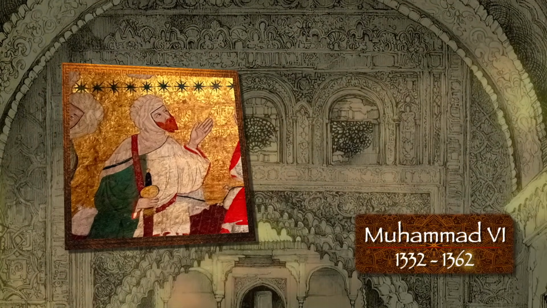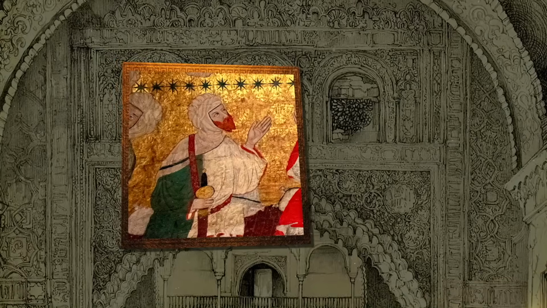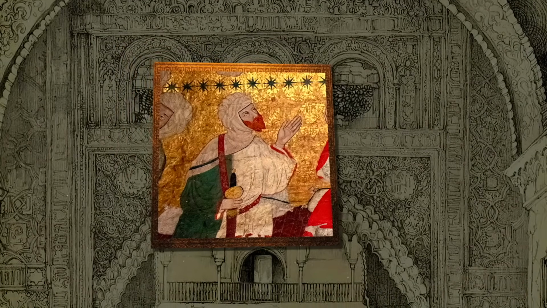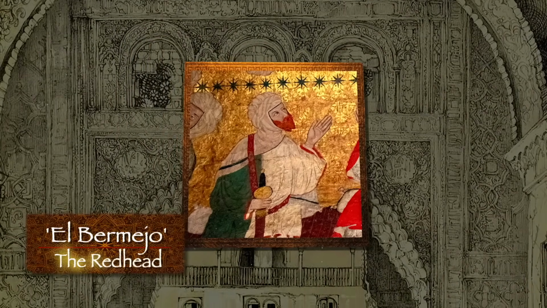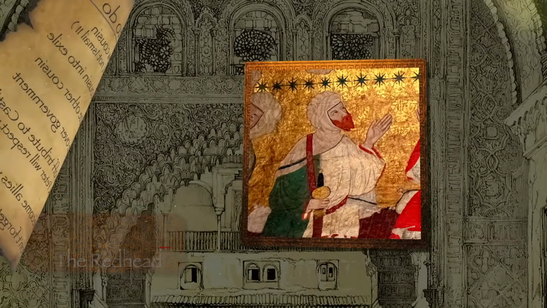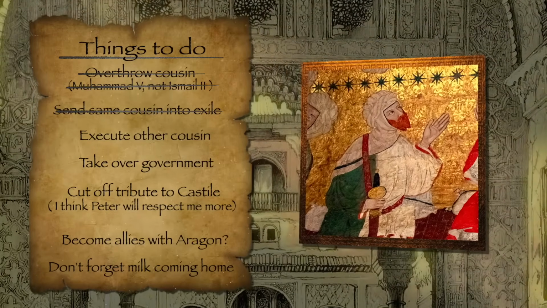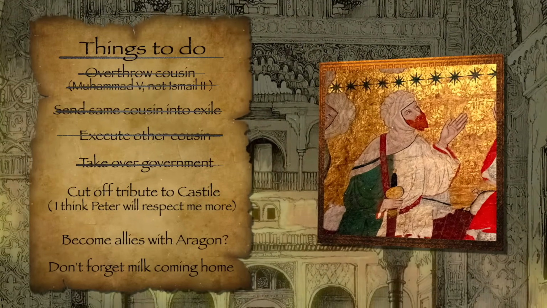Now, where Ismail II may have come across as a bit unmanly, Muhammad VI, who replaced him, was very much the opposite. He was coarse, rough around the edges, and with bright red hair. The Castilians would even go so far as to call him El Bermejo, the redhead. El Bermejo lacked diplomatic finesse, but he made up for this with boldness, even if it was a bit misdirected and some would argue even crazy.